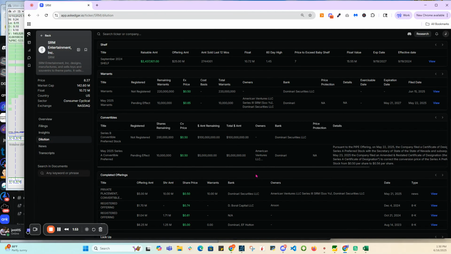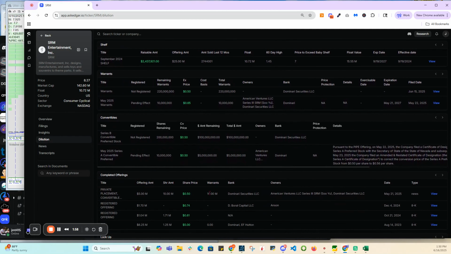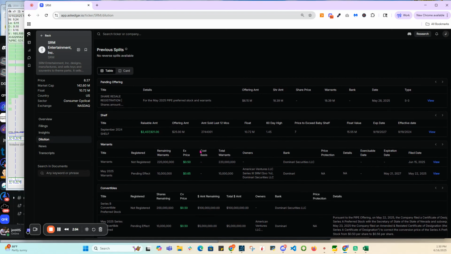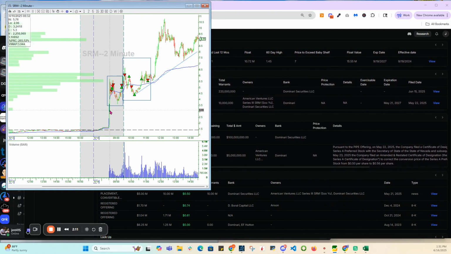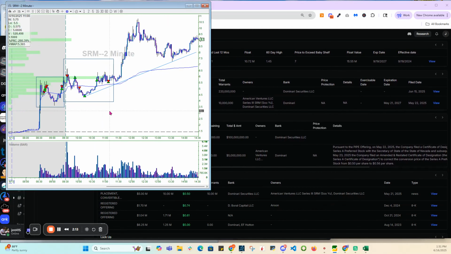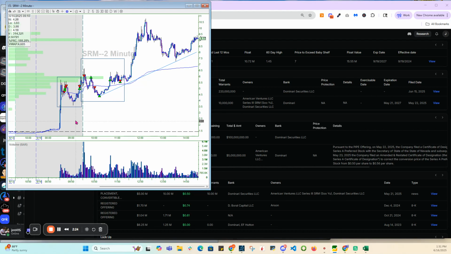The reason why I say get short is because the registration for the convertible preferred and the warrants are still pending effect. So they can't necessarily sell anything, but they can short the stock and then cover later. But that's just what I thought. And the thing about scenarios like this, where the stock gaps way over the cost basis of somebody who bought the offering, if they're going to be selling into that, generally they're selling into it early, pretty quickly out of the gate. And these will get under VWAP pretty quickly and stay under VWAP.